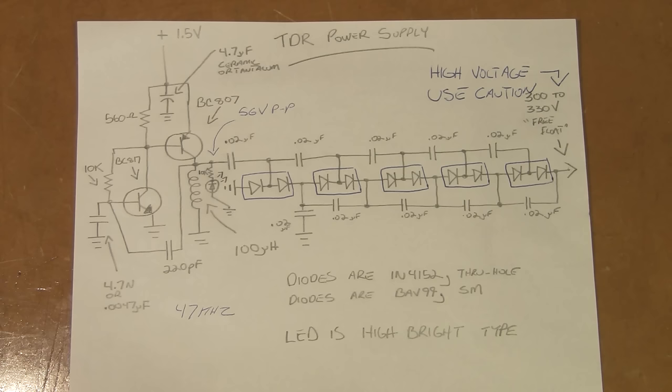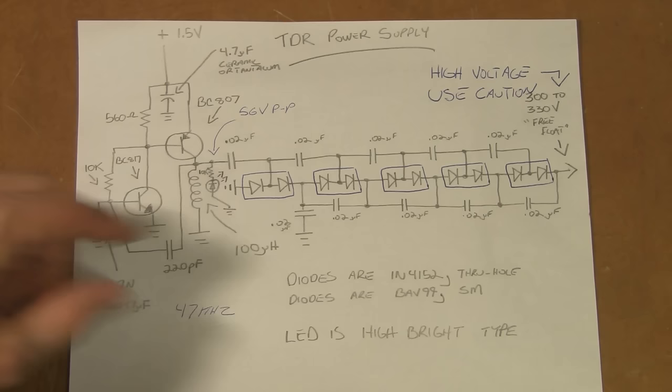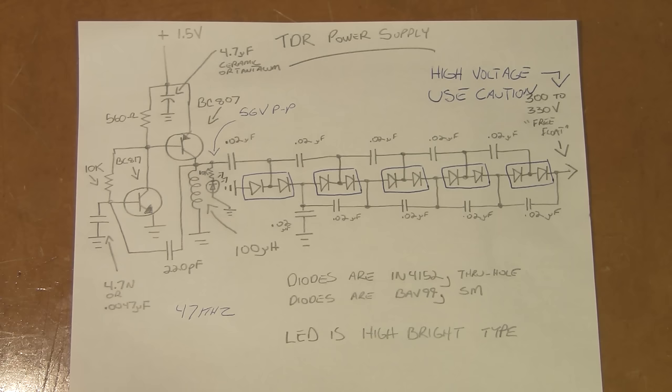When this is used in the circuit in combination with the TDR head, this voltage is usually between 70 and 150 volts. It will drag this down to that point and hold it throughout the life of the battery. So the values that have been chosen in this oscillator and this entire circuit have been chosen for an equilibrium, so that as the battery voltage drops from 1.5 down to about 1.2 volts, this will still source enough voltage so that the TDR head keeps operating.